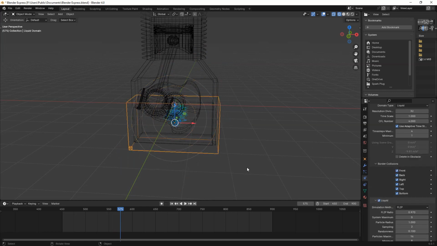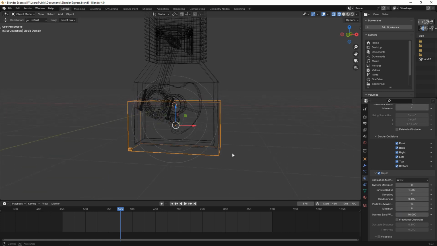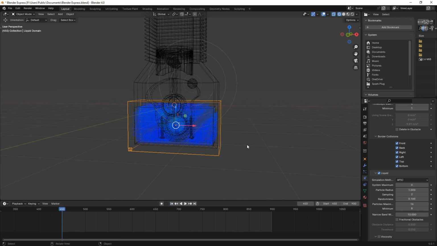To increase it, click Domain and go to Physics Properties. Under Liquid, change Simulation Method to APIC. Scroll down a bit and set Narrow Band Width to 8, and scale the domain on the Z-axis a bit, to give some space for the liquid to splash.